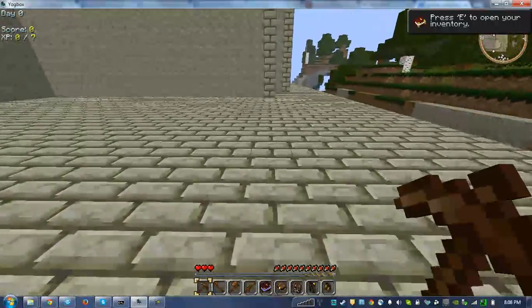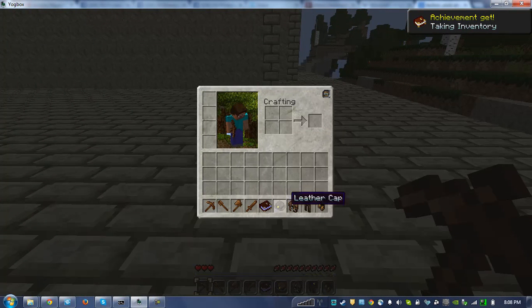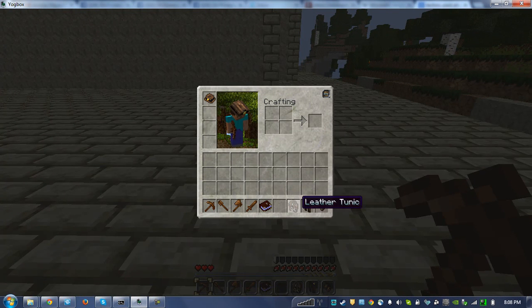Okay, so this is the default stuff it gives you. I'm playing a mod pack. It's Yaga Box, and it gives me gear, leather, armor.